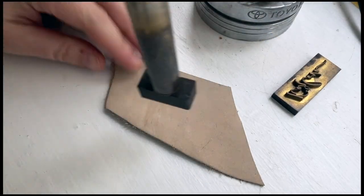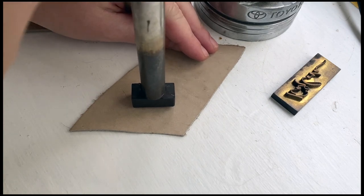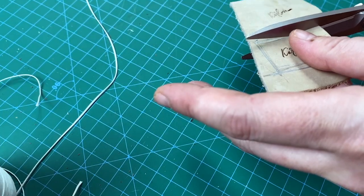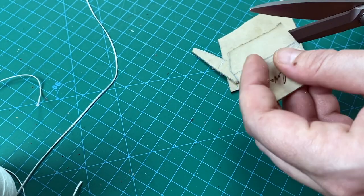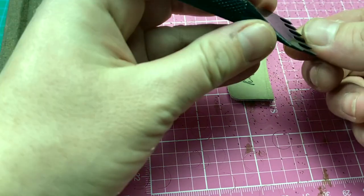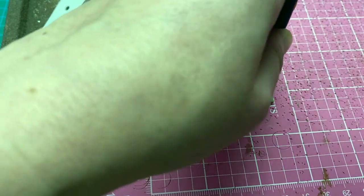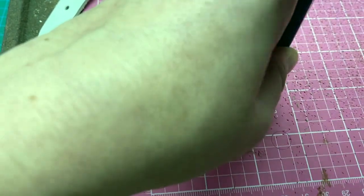And I decided to stamp a label apart because this leather that I'm using, oops, it didn't come out well, that happens. The leather that I'm using for the body has some synthetic finish and does not take heat very well, so it just melts. And I decided to sew the label on the back part. You can do the same if you want, but I think it looks better when you stamp your logo somewhere in the front, like I did in the first one. But anyway, that's an option.